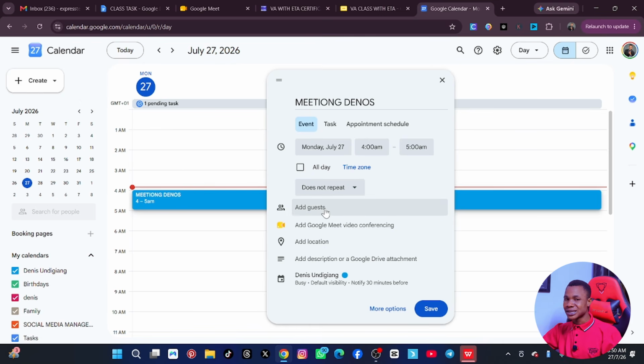All right, so add a guest. You now add the email of that person that your boss says you should send to, so that you'll be able to receive it. You can see that from appointment we did not receive it, but here we are seeing where to add the guest. Is that okay?